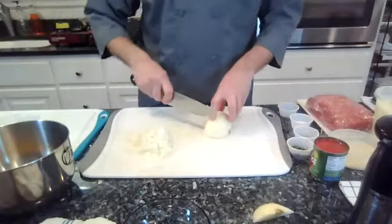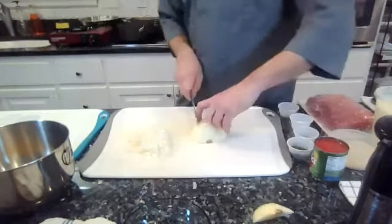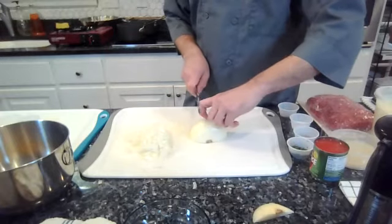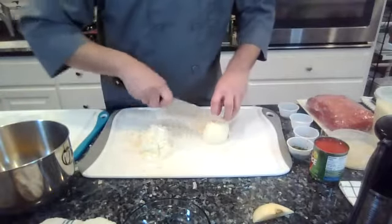The other thing about it is, if you can see my finger, I curl my knuckle under and I rub the knife up and down my finger. And as I move, I do this. If you keep your finger like that, you'll chop the tip off. If you do that, nothing's gonna happen. So let's do it again.